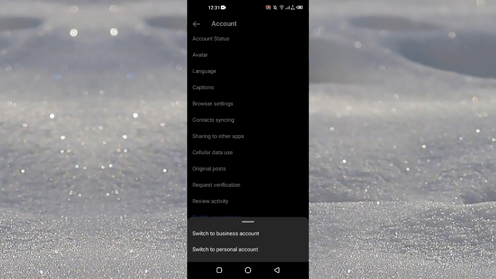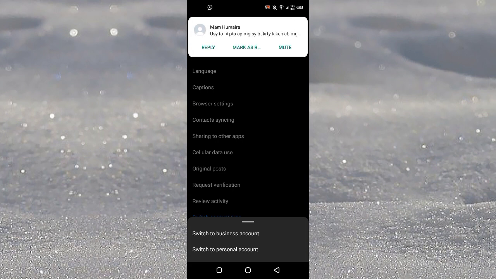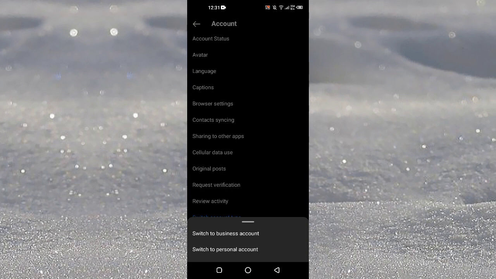So this account of mine is currently a professional account. But if your account is a personal account, and you tap on this option where it says switch account type, you will see two options here: switch to business account or switch to professional account. So it depends upon you. You can choose one of these two, you can switch to a business account or you can switch to a professional account. Instagram Reels bonuses are available on both types of accounts.